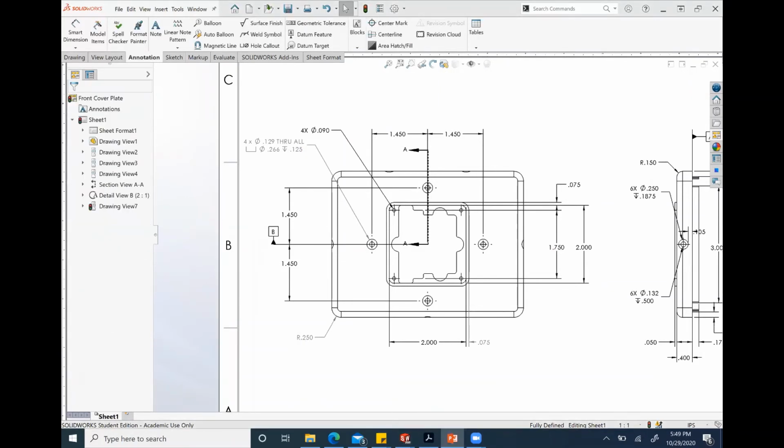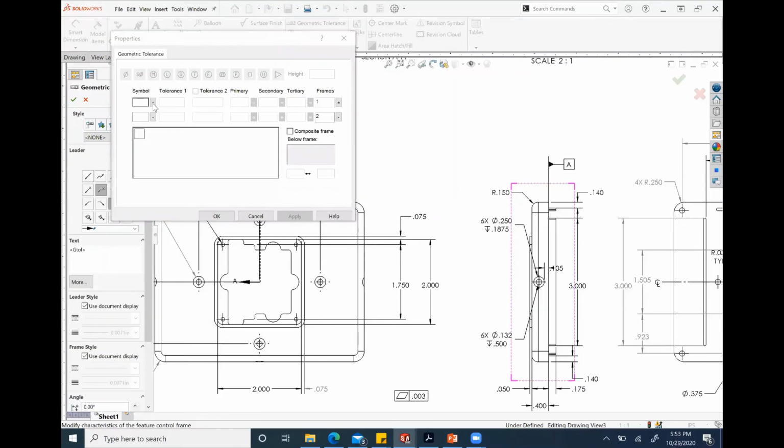We're going to add a flatness tolerance. So we're going to go to annotation tab, click geometric tolerance. Properties will pop up. We're going to select the flatness symbol. If you hover over the symbol, it says flatness, and for tolerance, enter in 0.003. Okay, and then we're going to select that same edge.